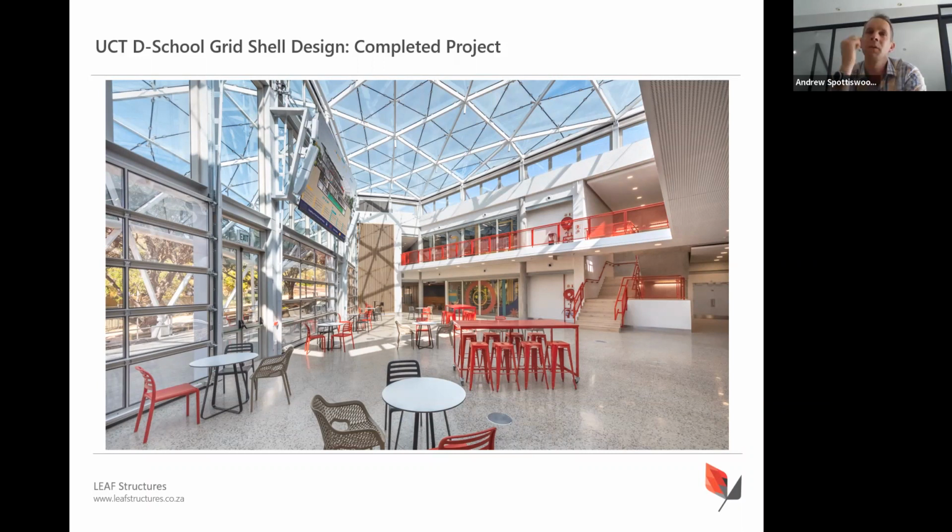The other thing they wanted, which I thought was quite nice, is for the roof structure to make people question how things work. From an engineer, I think that's great, because often structure is seen as almost an inconvenience and you try to hide it afterwards. In this case, they wanted to express it, and make people look at the structure and say, how does the load go from there to there, and where do these lines go? Since the building is there for design thinking, you want to create an environment that's conducive to design. From an engineer, that made me very happy.